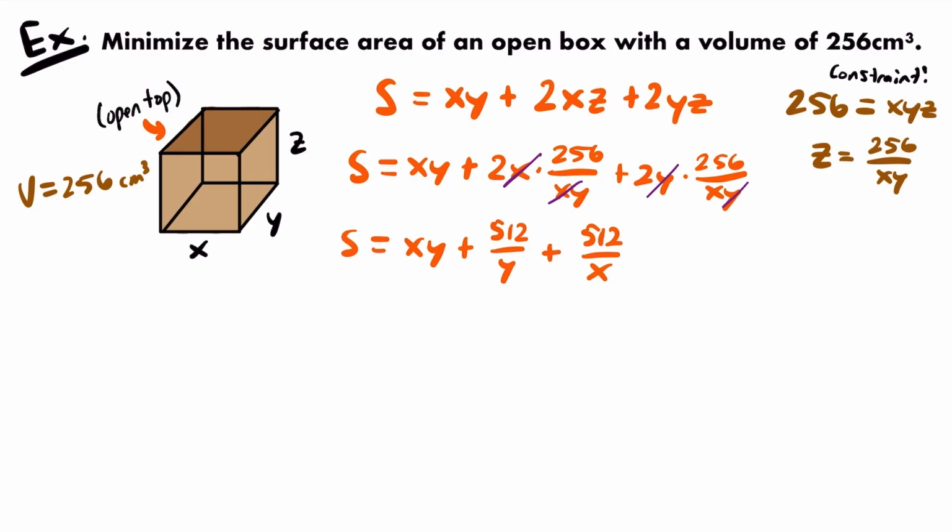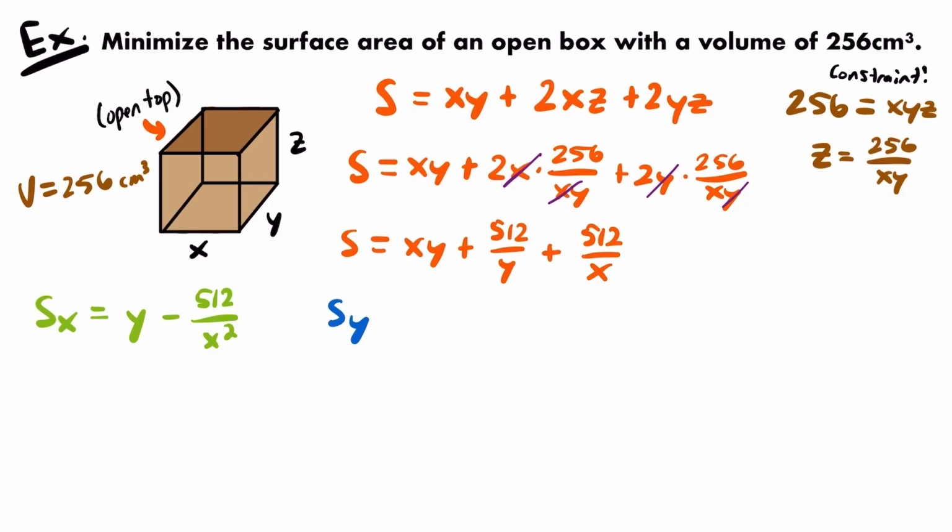Okay, so our next step here is to find the first partial derivatives of this multivariable function, set them equal to 0, and solve for x and y. So let's take a partial derivative with respect to x. Let's find Sx, starting with the first term. X is to the first power, so its derivative will be its coefficient of y. So we have y, and then the second term has no x's in it, so this is a constant whose derivative is 0. And then for 512 divided by x, you could view that as 512 times x to the power of negative 1, and you would just use the power rule for derivatives on that and get negative 512x to the power of negative 2, which can be rewritten as negative 512 divided by x squared. Okay, so that would be Sx.